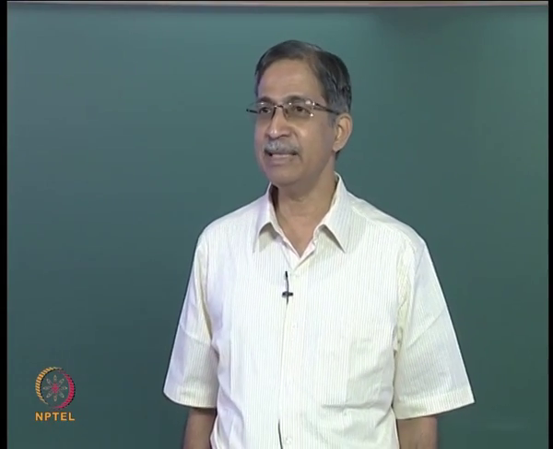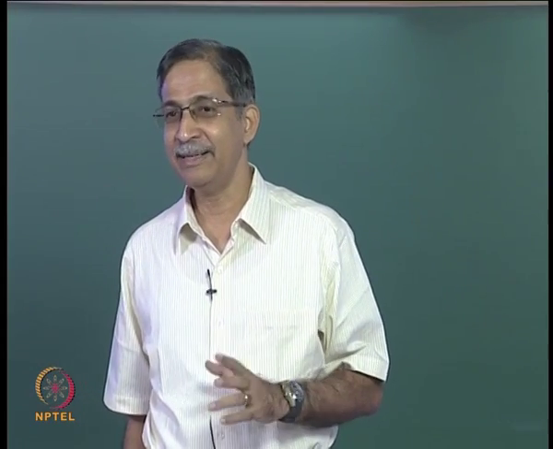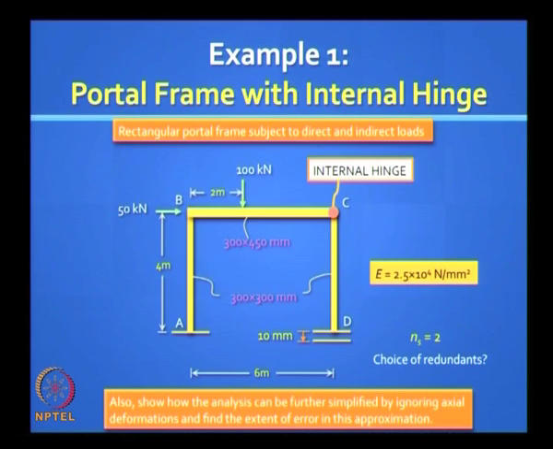What is the degree of indeterminacy? Here we have put in 2 complications, okay, just to see how to apply this method. One is you have a support settlement, the other is you have an internal hinge. So if you did not have that hinge, you know that the degree of static indeterminacy is 3, that hinge brings a moment release, so it drops to 2.